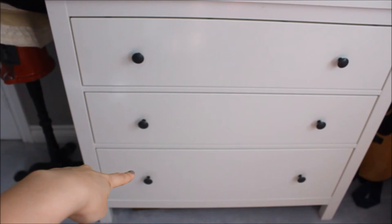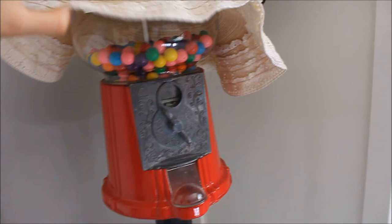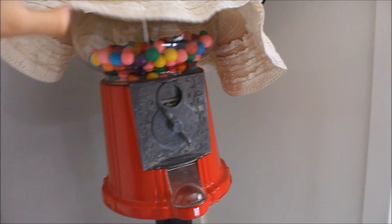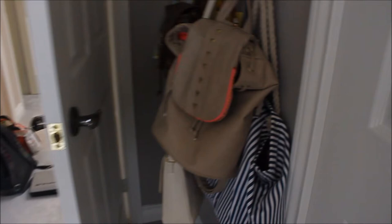This is a really unique piece I think, because not everyone has a gumball machine in their room. This is from my mother and it doesn't work anymore, so I just put hats on it. And then behind my door — oops, you saw the mess. Behind my door I just have this rod from Ikea. Everything is from Ikea, I love Ikea. And just a crap load of bags. I could not fit all my bags on there, so I put them on my bed.